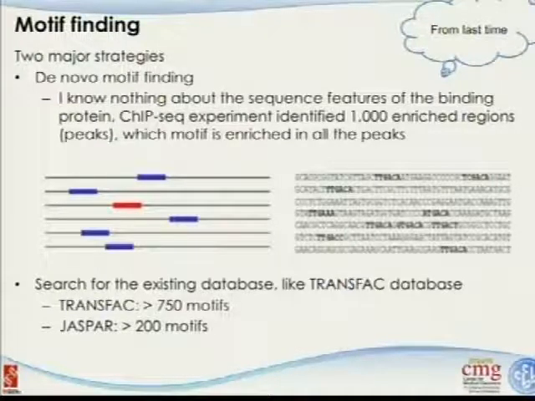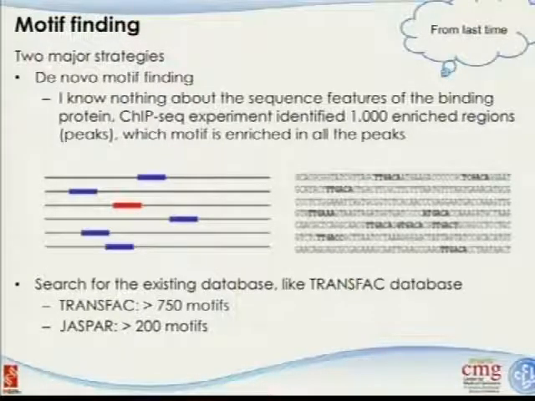If you haven't done this before, I'll tell you, it is very, very complicated, because you don't know where they are, you don't know what the sequence features are, and most importantly, they are degenerate. So they do not look exactly the same, just roughly the same. There were many different algorithms around before the ChIP-seq experiment was developed, especially around 2005, and there's a Nature Biotechnology review paper comparing different approaches. But those are the strategies you can use for de novo motif finding.